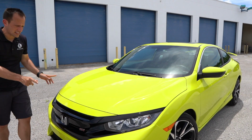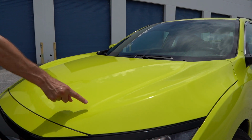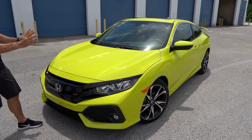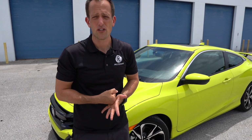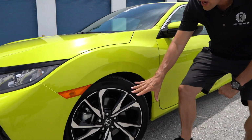Now, when it comes to body lines, very, very distinct body lines start on the front fascia up onto the hood. You have two here, and then you have two on the angles of the fenders. That really gives you a great line of sight out the window, because I'm telling you, you're gonna wanna take this car down a fun, twisty road. You're gonna wanna take it down an autocross course or definitely do a track day. You'll be shocked.